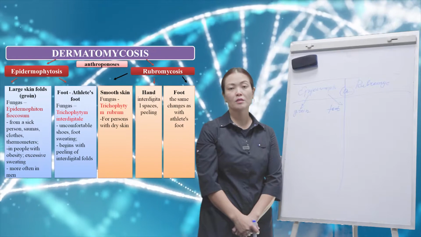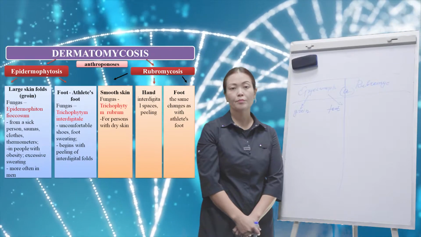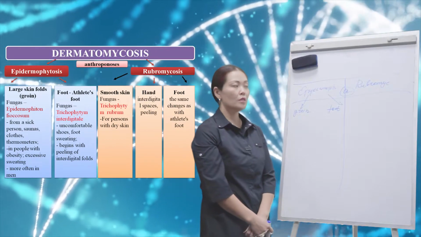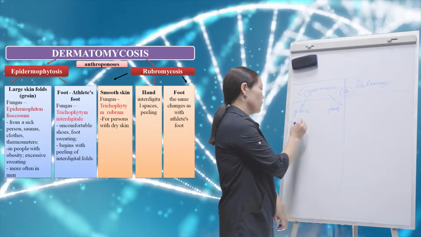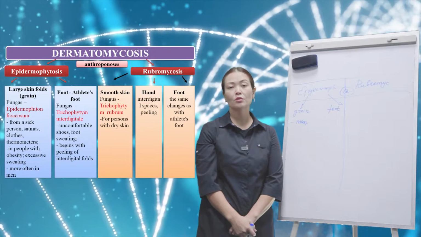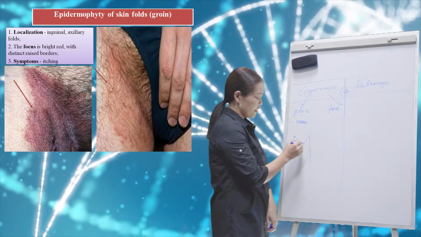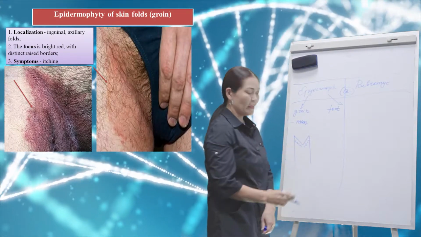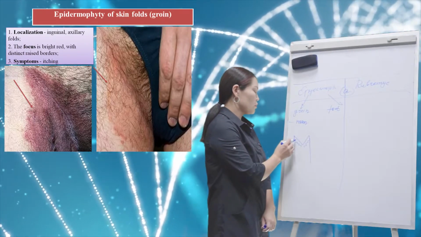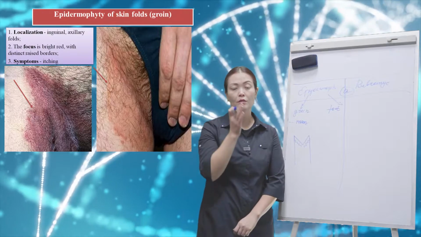It should be a patient with obesity, because you know that a patient with obesity has many skin folds on their body. By epidemiology, this type of infection you will also see more often in men, and especially the pathological process in many situations goes to the groin region of these men. So I will try to draw this region, yes? I'm not a good painter, but I hope it's understandable. So the pathological macules in this situation will be located in this place between the anogenital region skin folds.